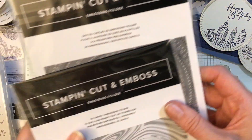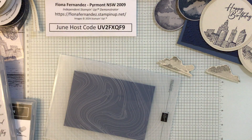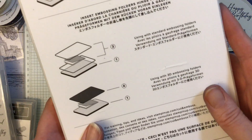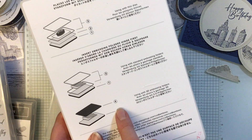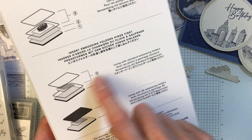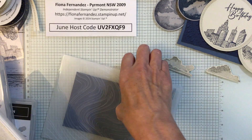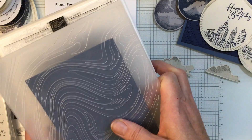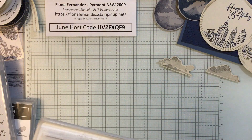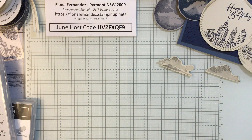There's a difference here when you're putting them through your machine. The first one we used said 3D — this one doesn't say 3D. So when you're putting it through, read your plate. Number one says: use number one and four with the 3D embossing folders, and one and the two clear plates for the regular ones. You don't use the other white plate. So we want the number 3 plate — see the 3 in the corner — and then our other number 3 plate. My 3 has rubbed off on one of them!